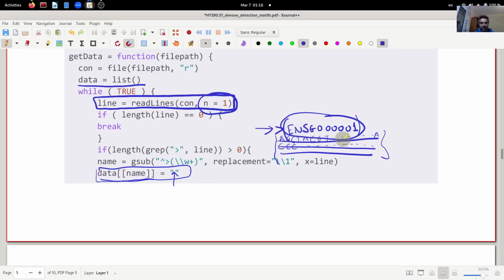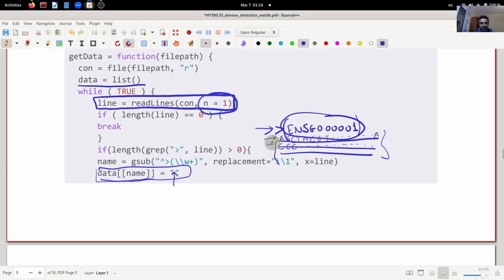If I'm in the first line, remember that I have initialized this data name to an empty string, so I say that this data name will be the empty string plus this sequence, which effectively will be this sequence here.